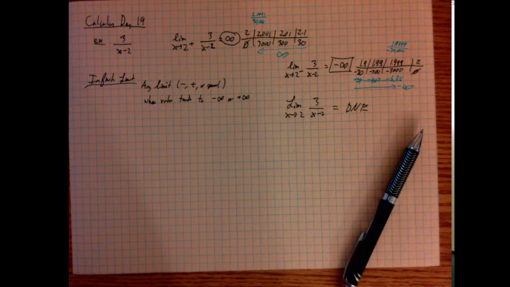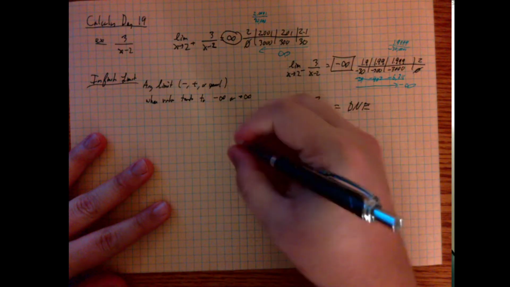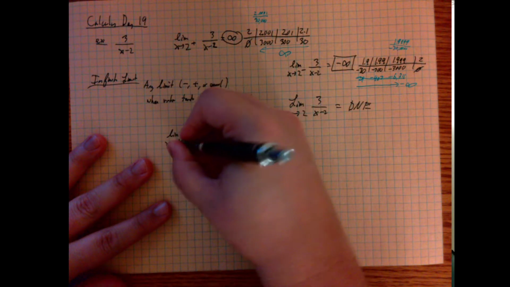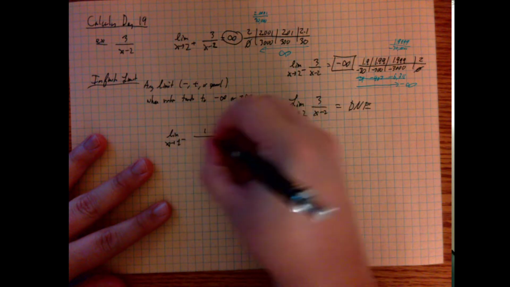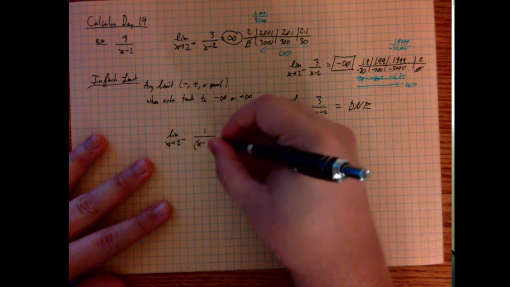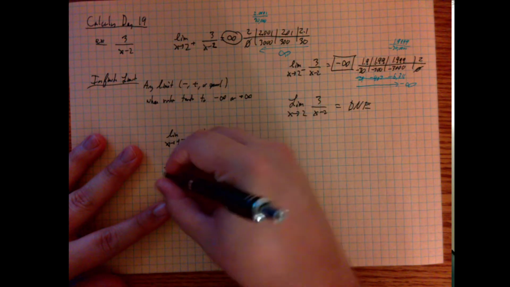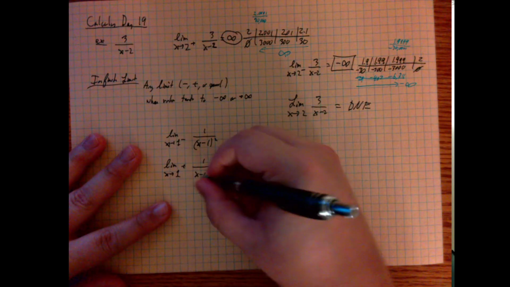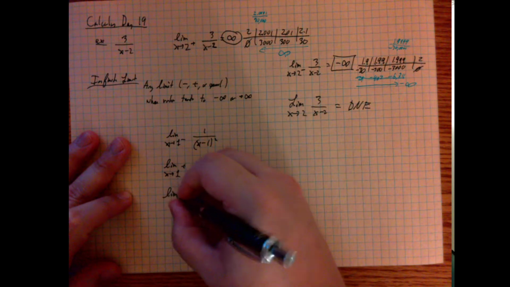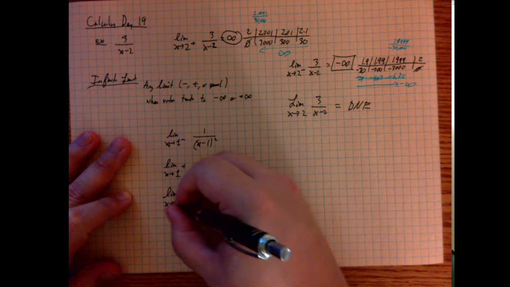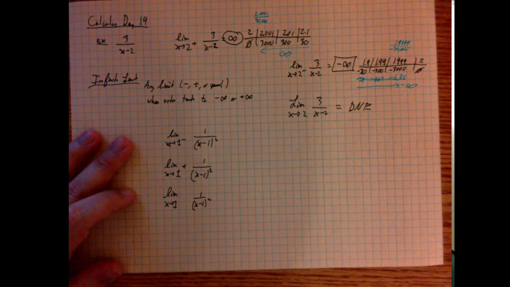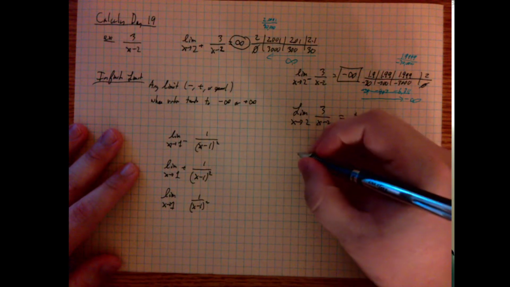In this case, let's look at the function as x approaches 1 from the left of 1 over x minus 1 squared, as x approaches 1 from the right of 1 over x minus 1 squared, and then the overall limit as x approaches 1 of 1 over x minus 1 squared. So these are 3 very different questions. Now again, I'm going to do it by the numerical approach.